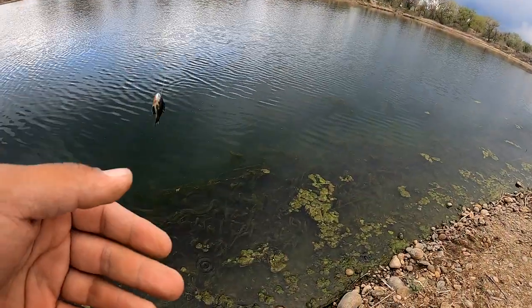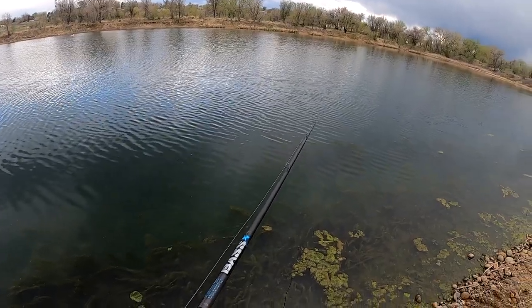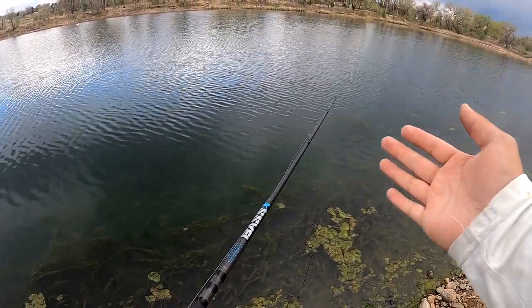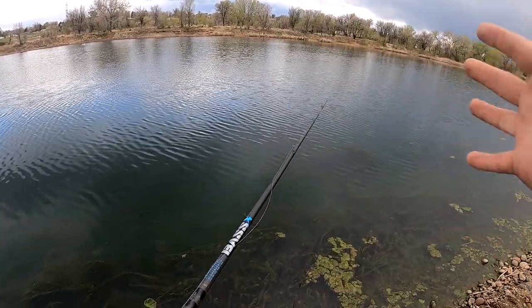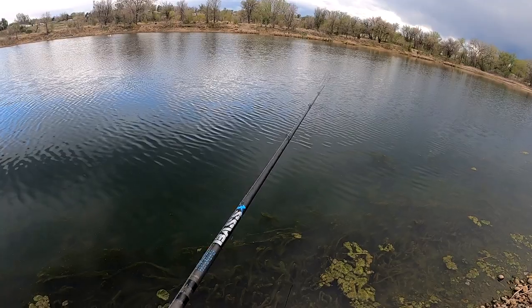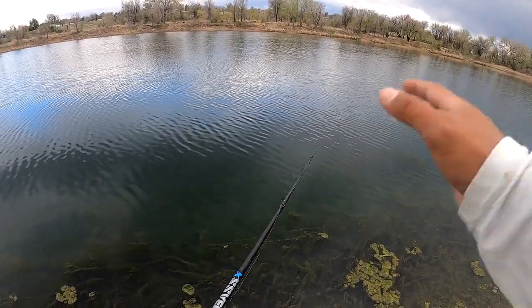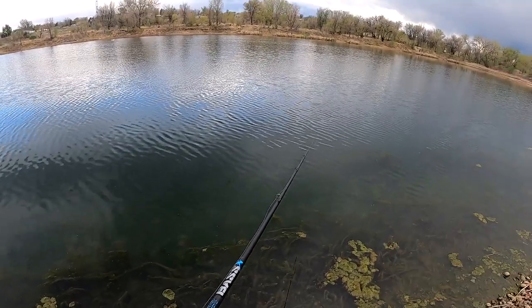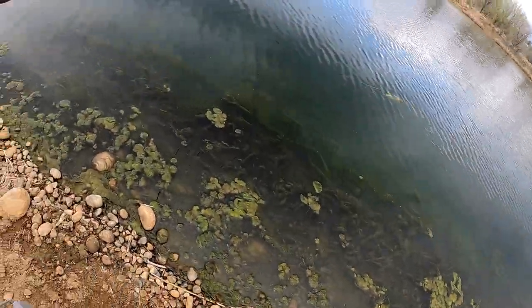Fish is fired up right here, guys. Basically, like in all the years past, just kind of casting at these fish. Each fish is a little bit different based off how long it's been there, because they do get caught more than once during the spawn. But if they're fired up, guys, you'll be able to tell. I just pitch in there over and over until you progressively see that fish become more aggressive.